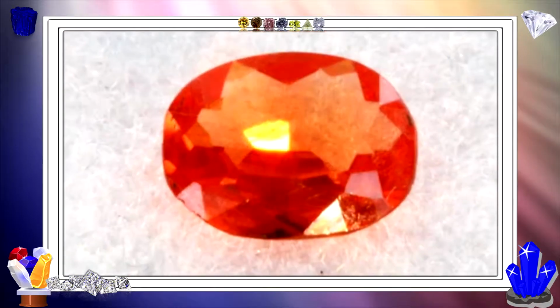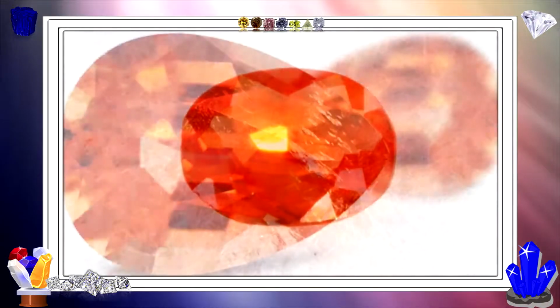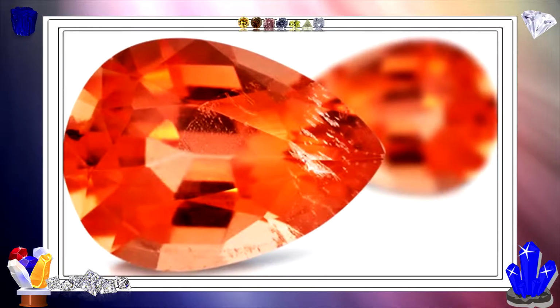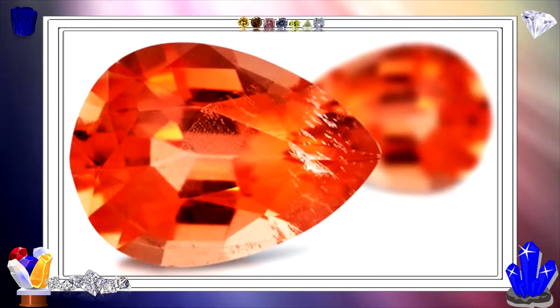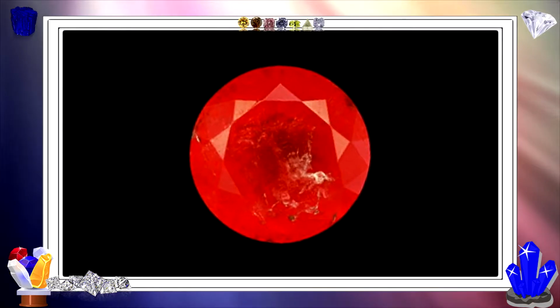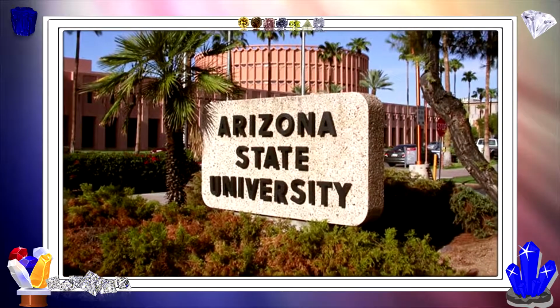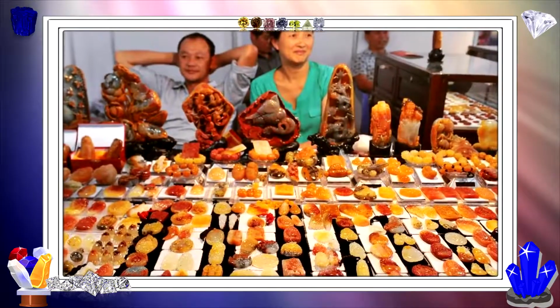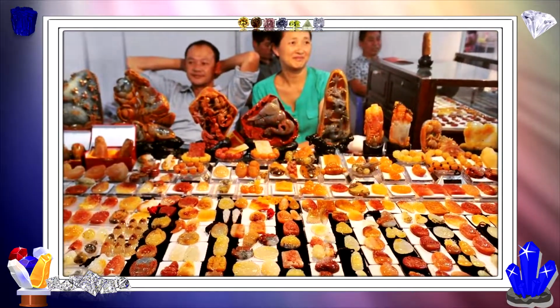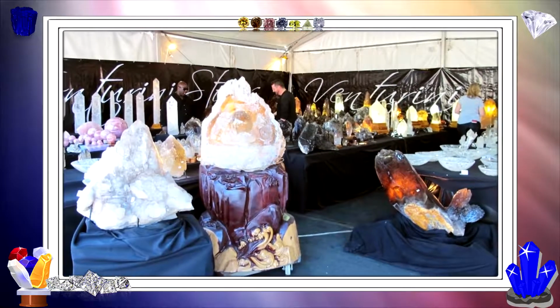brownish color. Due to the stone's fragility, triplite is difficult to facet, but Sandstagen sent his rock to Bangkok to be transformed into a pear-shaped gem, a round gem, and several smaller gems, some of which would be donated to the Arizona University for analysis. So, the next time that one of your geo-nerd friends asks you to go to a convention with them, you just might want to tag along.